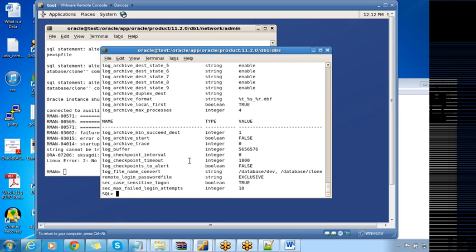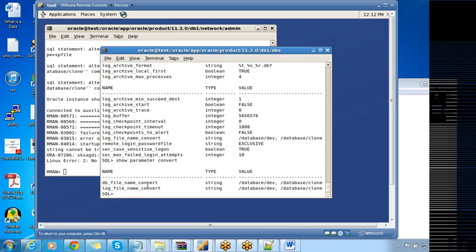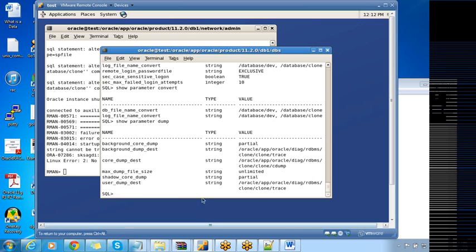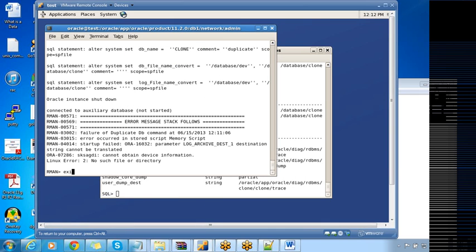Oh no. Okay, I have db file name convert, log file name convert, so I'm good. Show parameter. Dump. It is pointing to clone. So this is good now. We'll exit from here.